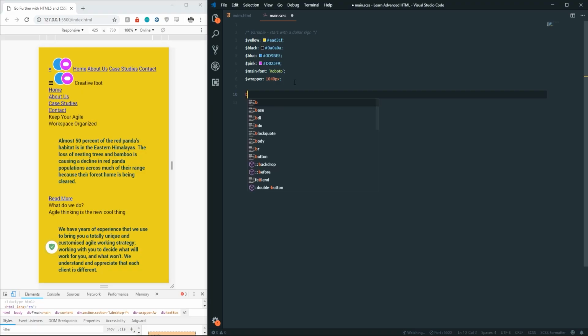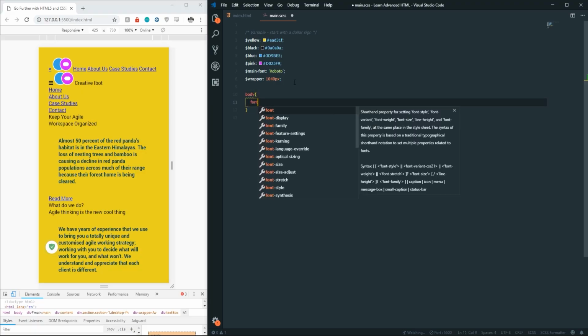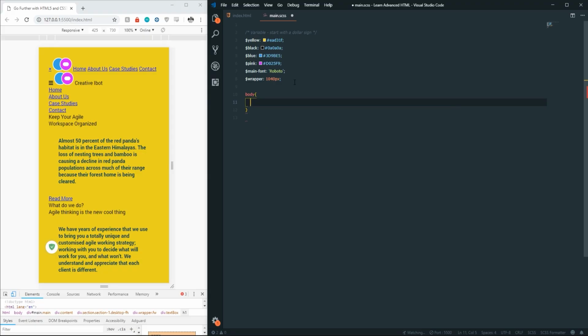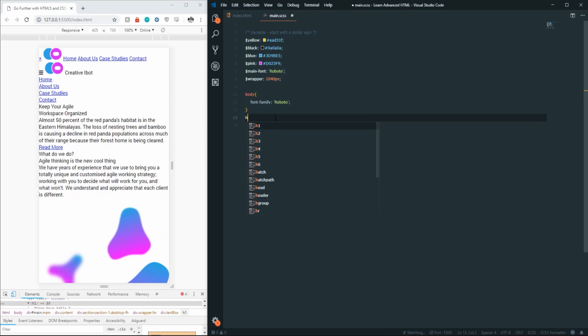Now let's start with our body tag. In our body tag, we're going to be assigning our font family. You can also write it as F and press tab, remove the serif, and write Roboto inside the strings. Now we're going to be styling the H1, H2, and so forth.